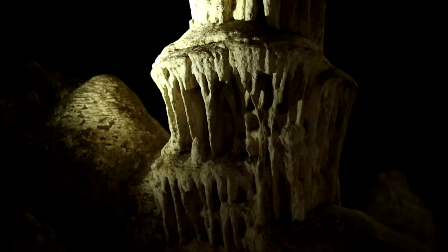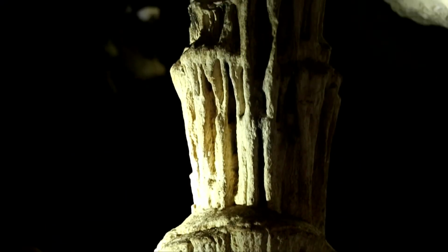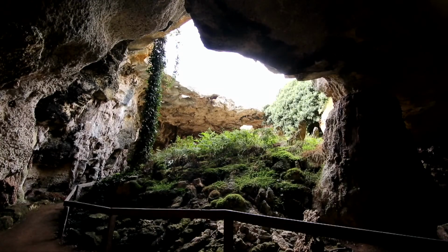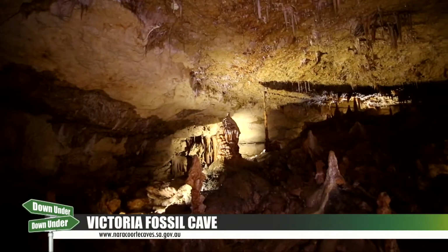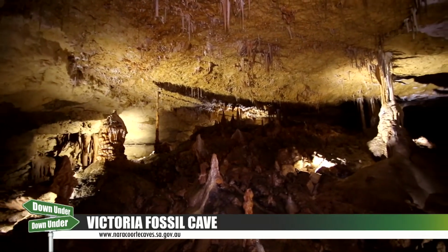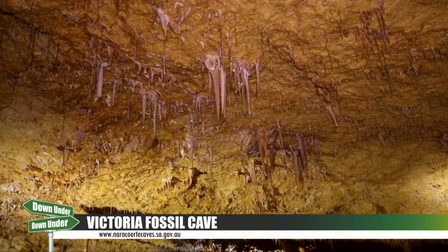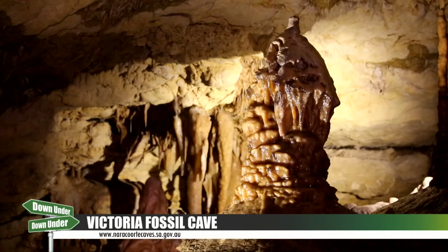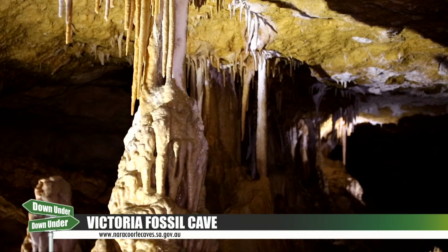Frank, my question to you is, who was it that first discovered these caves? Well, obviously the local Indigenous communities held the caves in high regard and were aware of them for a very long time before Europeans arrived. But the first Europeans to stumble upon the caves found this cave, Blanche Cave, because it's the most obvious one here. There's 3 big openings into it. They were shepherds looking for sheep in the area, and stumbled upon these caves. William McIntosh and Benjamin Sanders were the first 2 credited with discovering this cave, and subsequent caves after that.